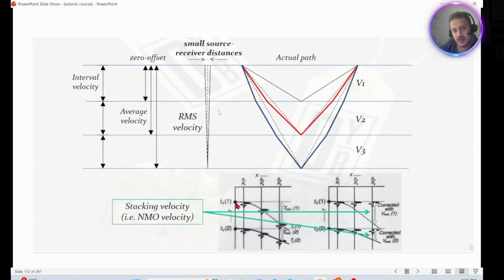So this is calculated by taking the velocity for the second layer multiplied by the time, and then adding the velocity for the first layer multiplied by the time, and then we take the root mean square of this velocity to calculate the root mean square velocity. Also we have the stacking velocity, that's when you have horizontal reflections, and then we have the dipping ones, so I calculate how much difference there is between the horizontal interface and the dipping reflections.